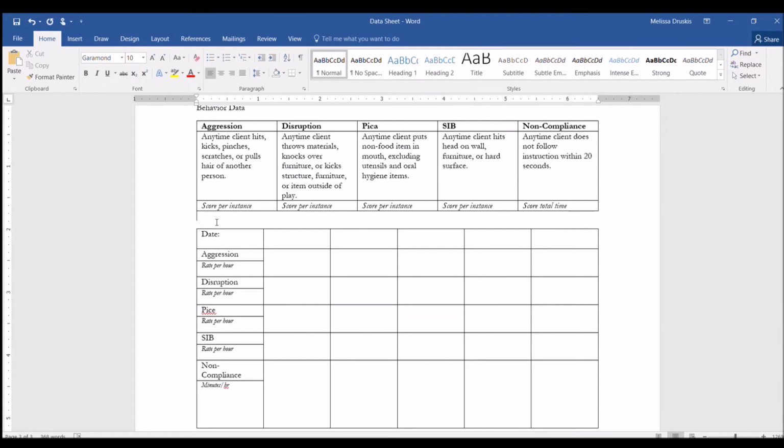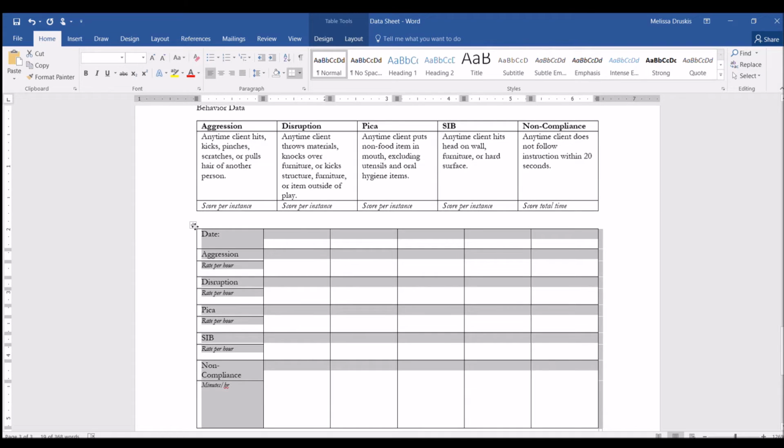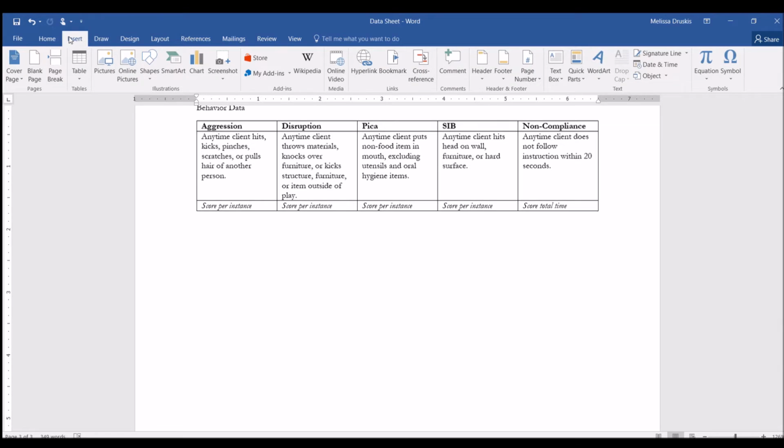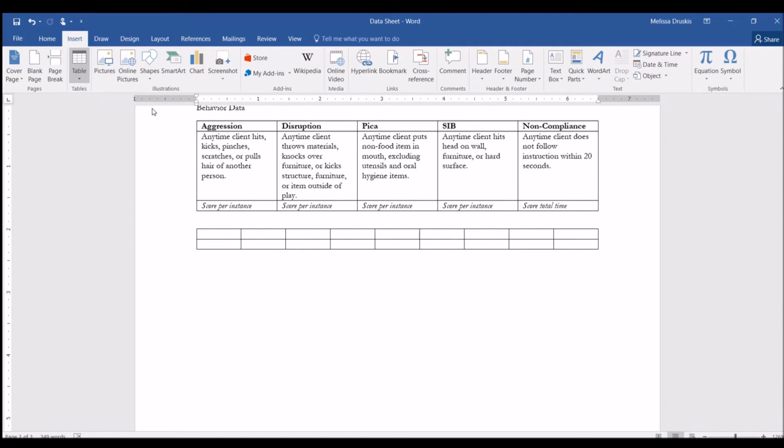So this is helpful for tallying data across days, but if you have a behavior or multiple behaviors that are happening in a high frequency and are going to be difficult to actually tally throughout the session, then you might want to create a data sheet for partial interval recording. So let's do that one now. I'm just going to delete that. And we're going to insert a table. I'm going to just insert the biggest table that I can, because really I need it to go across 13 cells, but the max that it's going to let me do is 10.